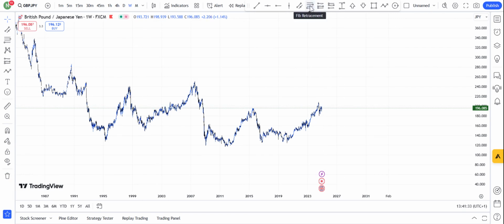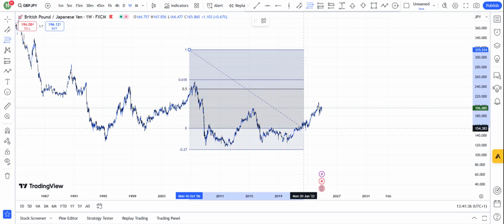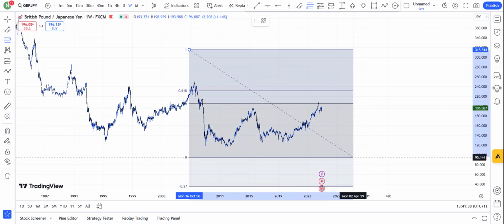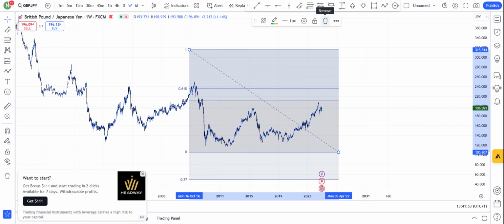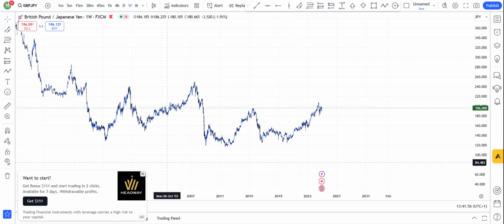Then the Fibonacci retracement. I have a section dedicated to Fibonacci retracement, so you may not see your Fibonacci retracement as this. You might see it in the colorful form, but I changed my own to this. I will show you what I did and how I did it when it's time for Fibonacci retracement. Fibonacci retracement on its own is a strategy, so I won't be explaining much about it here. Clean this guy.